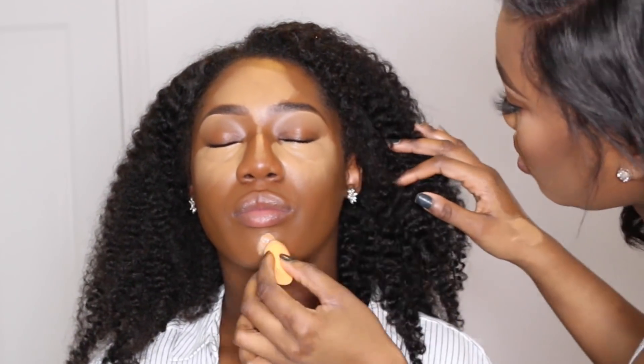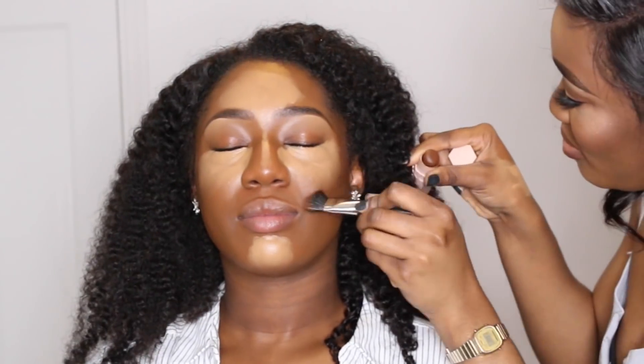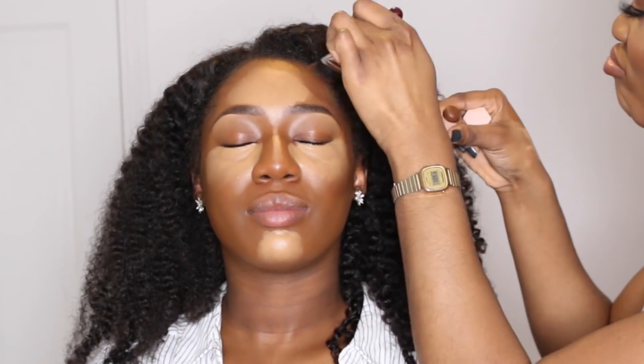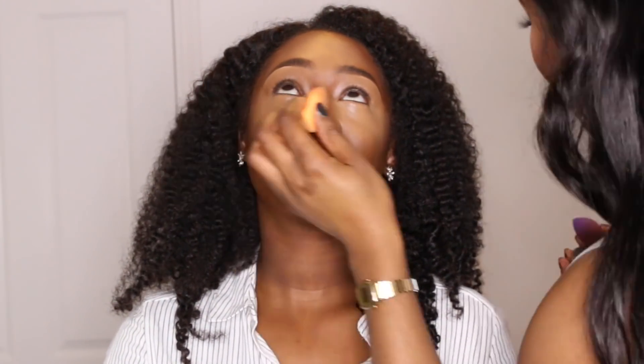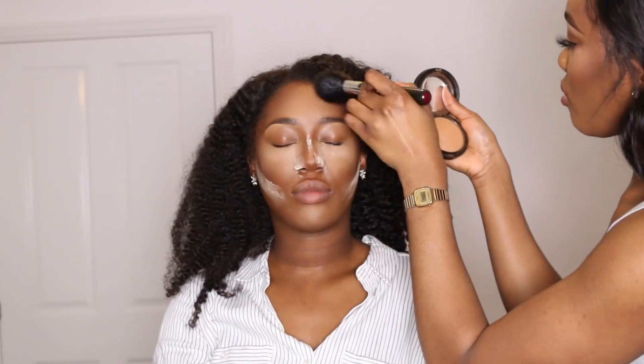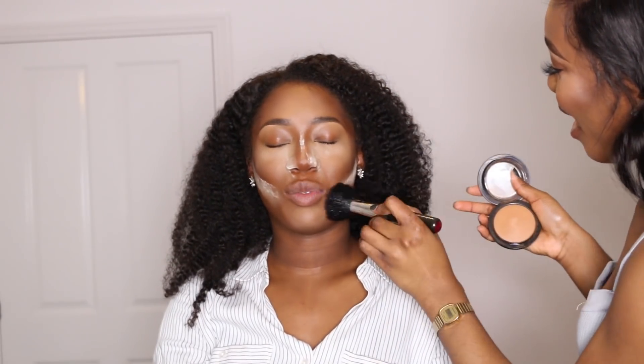I'm also using a mini Real Techniques sponge to blend those colors out. To contour I'm using my Fenty Beauty Rihanna matchstick in the shade Espresso, creating as much cheekbone definition as possible because I have quite prominent cheekbones — just trying to lift her face as much as possible. Here I'm just blending everything out with the little Real Techniques sponge. We were literally jamming while recording, listening to a great old-school 2000s playlist. Then I started the baking process using my Laura Mercier baking setting powder, then dusting off with my MAC Skin Finish powder.